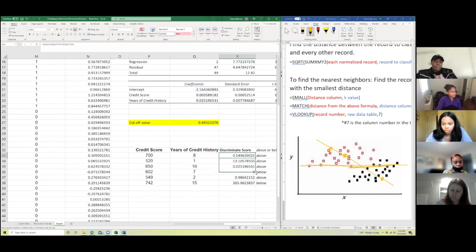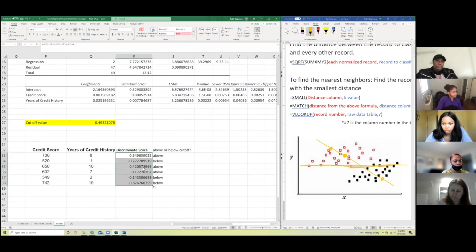So you guys should have the same numbers as me now, since I locked it. And double check. Yep. All right. Do you guys have any questions so far about the concept or what I just did? Where did you get the cutoff value? I think I missed that. So that was already in the worksheet. Okay, cool. Yep. All right.